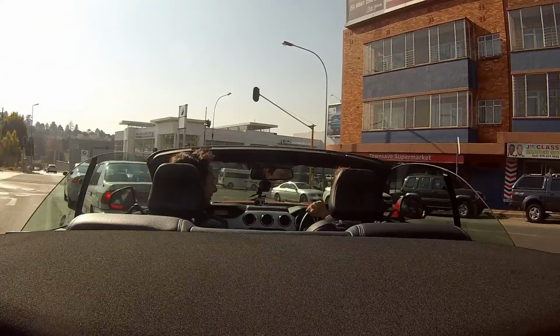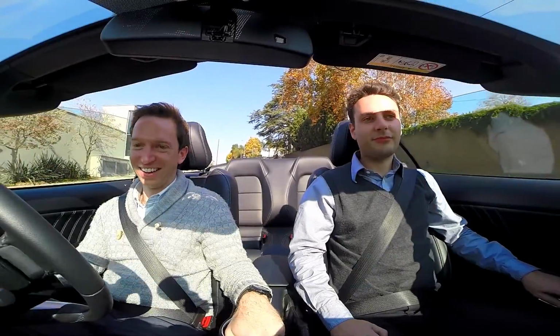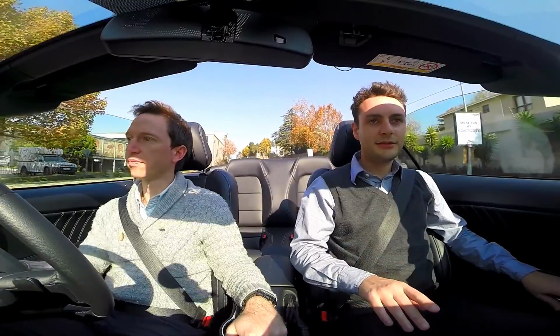It's ridiculous. I'll be honest, the Mustang has won me over. When we started with the car, I thought, I don't get it. When we first got this, you really didn't seem to like it at all. I didn't like it at all. Cheap looking, cheap feeling, let's say. I thought they were ripping you off for it. And now I've done a complete 360. I've changed my mind. I'd have the fastback over the convertible. I understand the convertible, I get it, but the Mustang as a car, I would get one.